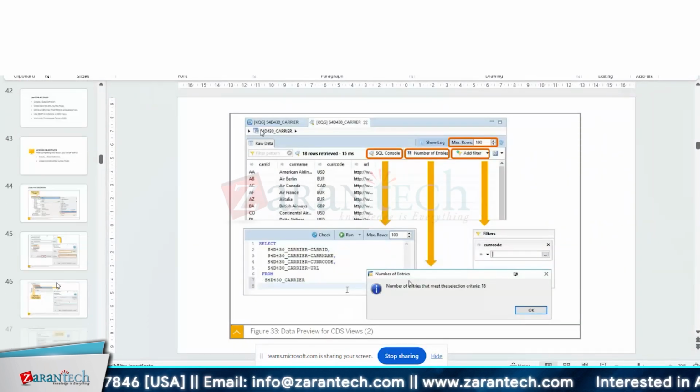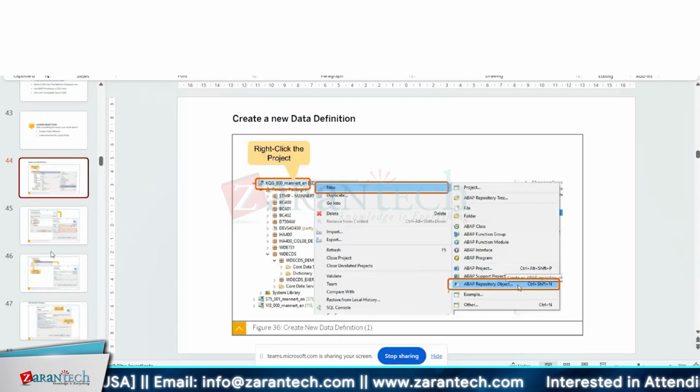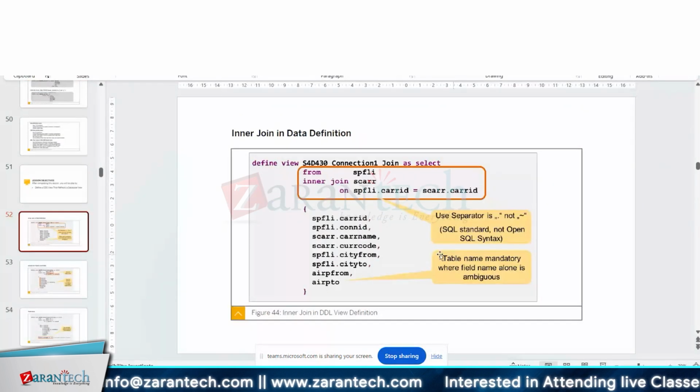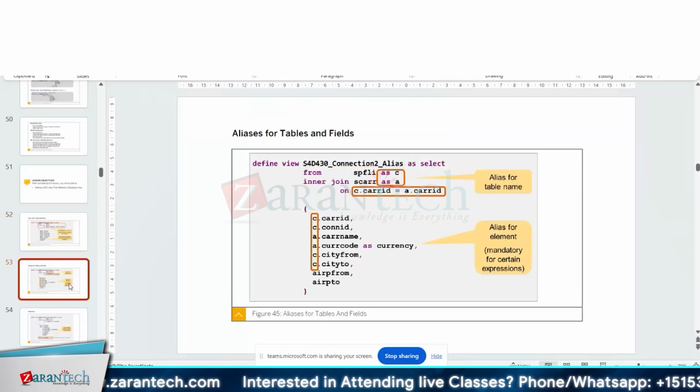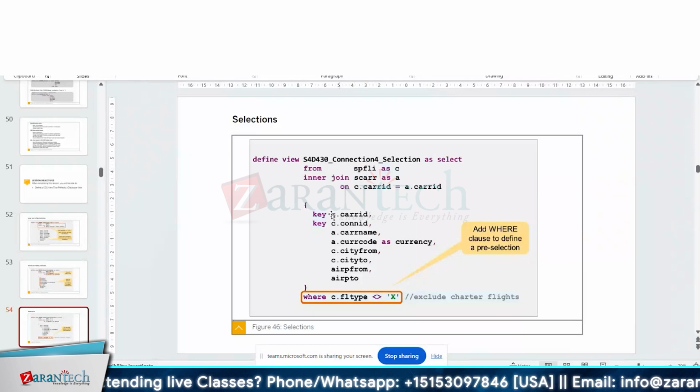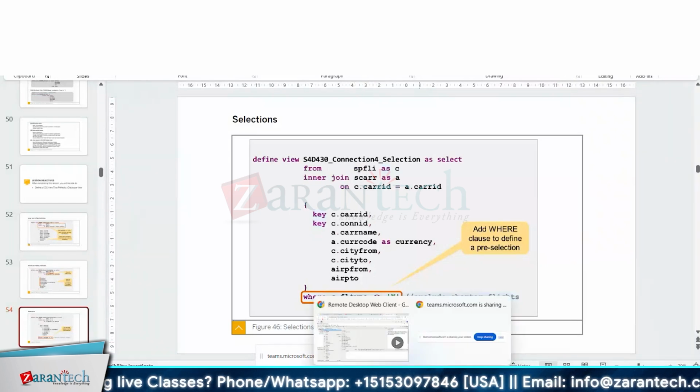And finally, you can start work on creation of CDS views. We used some join conditions also in this example, to fetch the data based on two tables we picked up, using alias names also. In the next example, we started using alias. In the next example, we started using a where condition. And for this, we are using the tables called scar, svfly. So these tables already existed in our system.